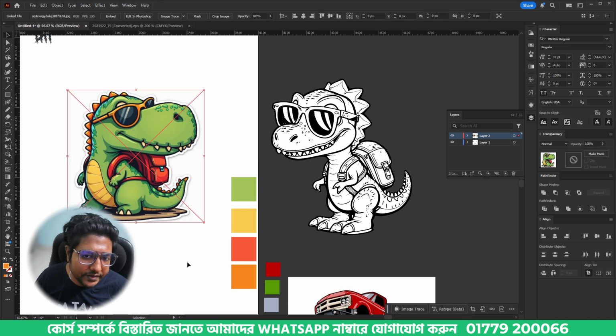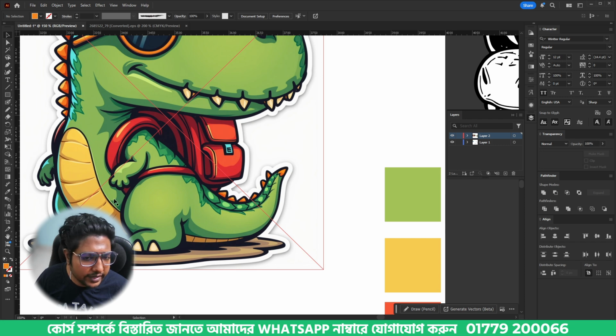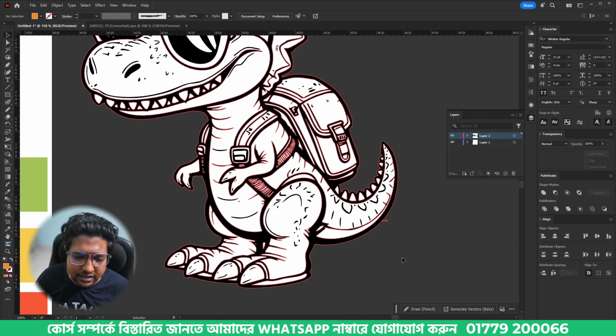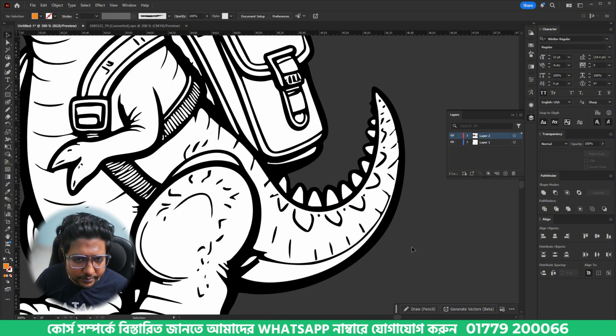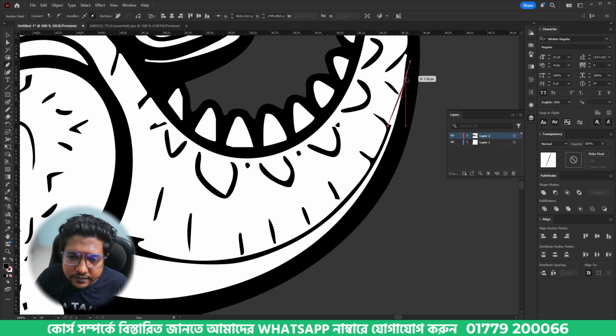So now this is how it is looking, but as you can see, there is this yellow part of the dinosaur that didn't come with our graphic, so we need to fix that, and for fixing that we need to draw that part. As you can see, this area is going from here, but it is not joined. Maybe I will just use my pen tool for this one.